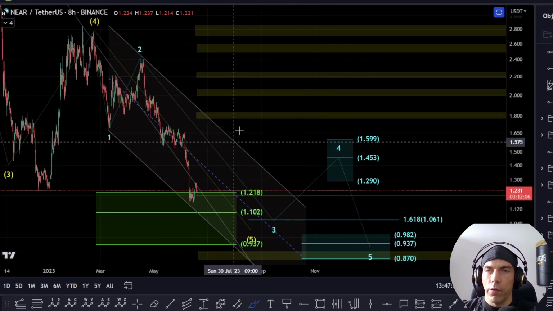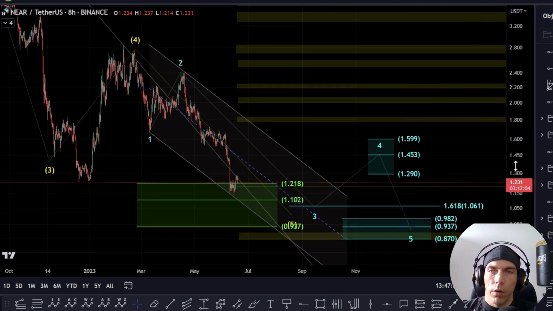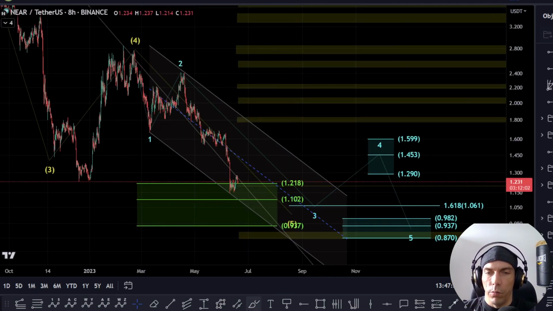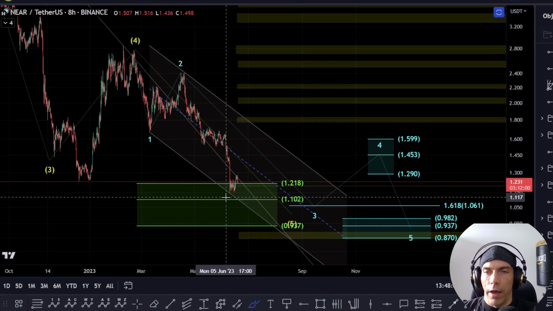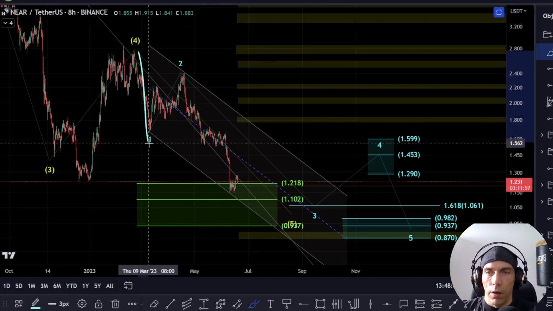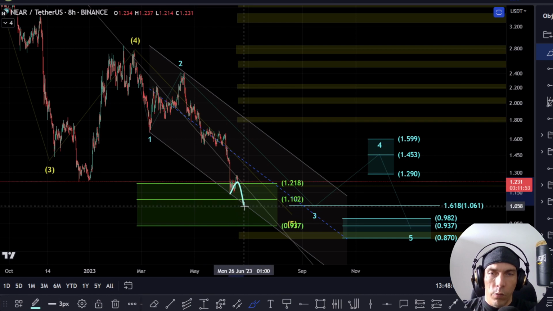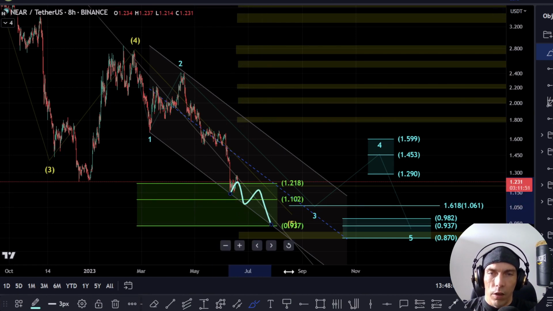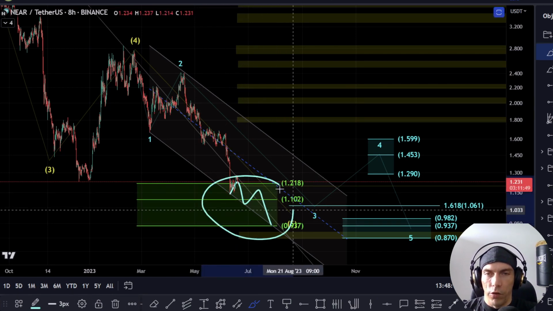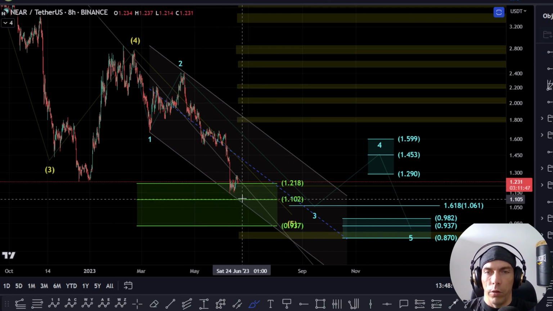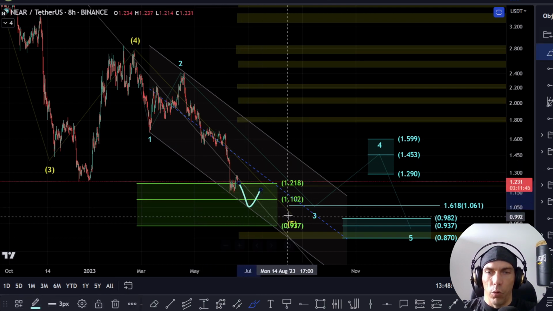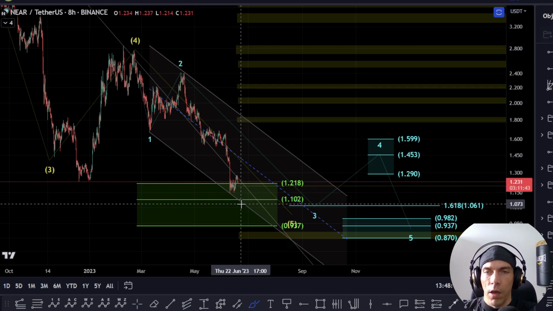Now, what we could actually see if we're looking at this structure here, because we don't have the completed move, this channel might be slightly out here. But the idea is that I'm looking for this as 1, 2, and then within this, what we could see is if we've got additional fourths and fifths, they could do something like this, looking to push us down into this channel every time and looking to find support. So we could actually see this correlate with some of these lows that come in place.